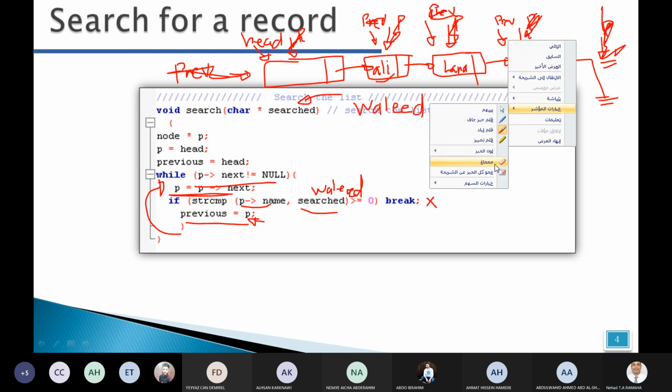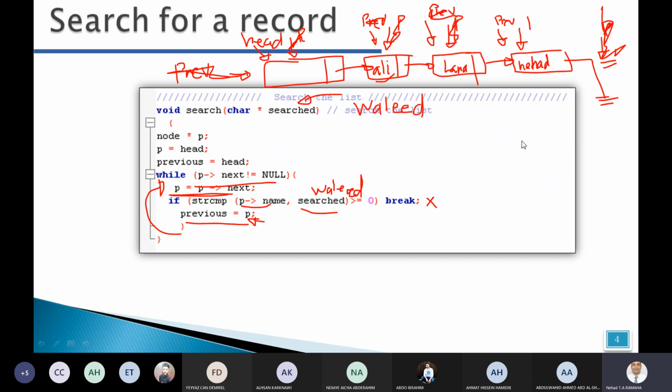Okay. We will reach like this. P here. P next not null? No. P next is null. Then we will stop because this while will end.